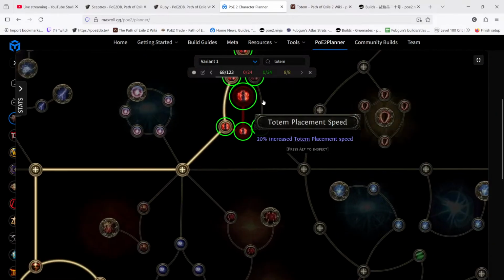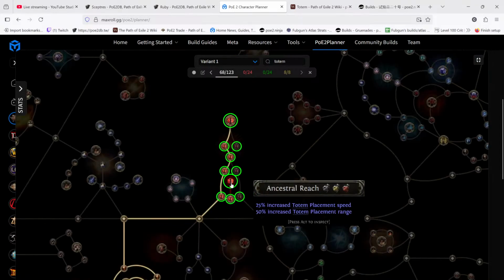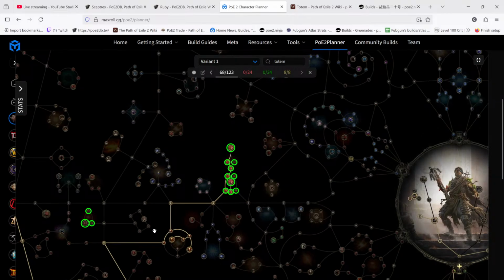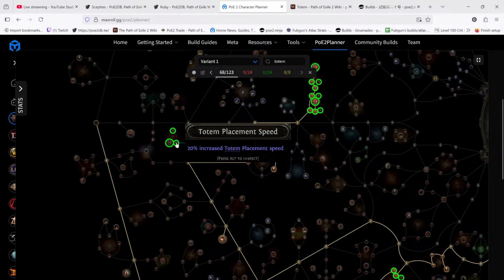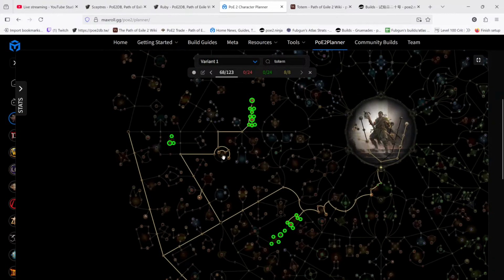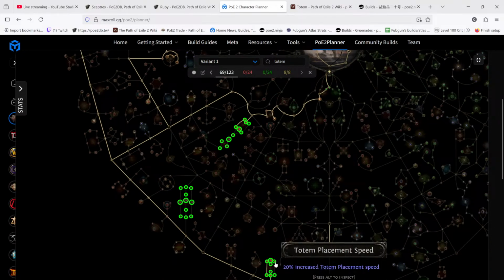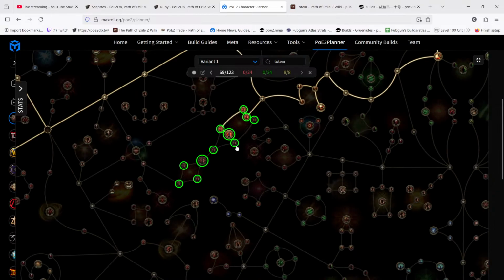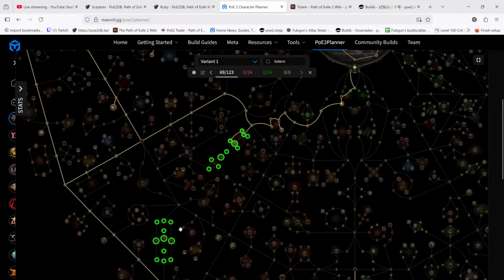Do you need this? What a weird cluster. Okay. Placement speed and range, probably nice. This is probably overkill, I think, though. This is a lot of placement speed. You don't need that. Honestly, you could probably just grab this extra placement speed node here if you want. Plus 20%, it probably feels pretty good. There's also, these are 20% too, right? Yeah, so if you want those, it's probably fine to take.